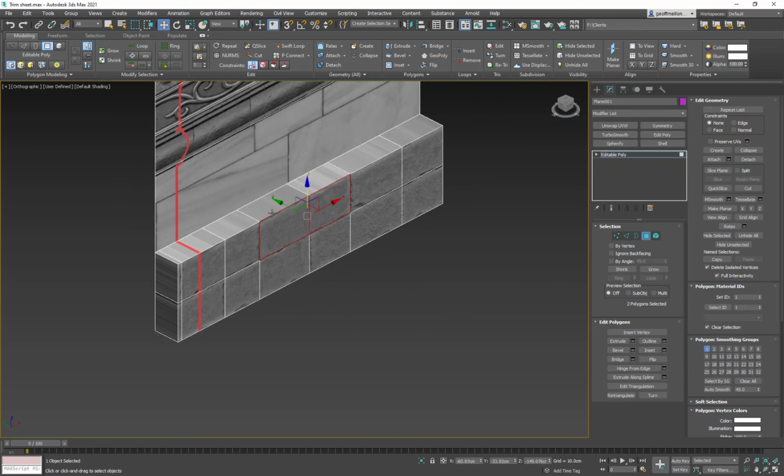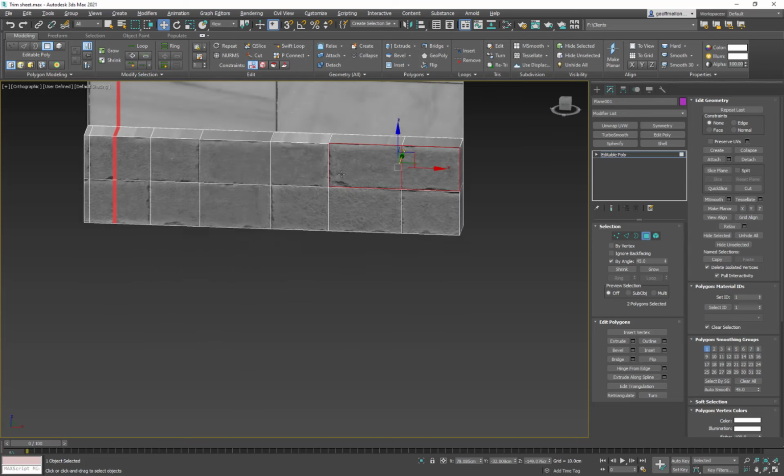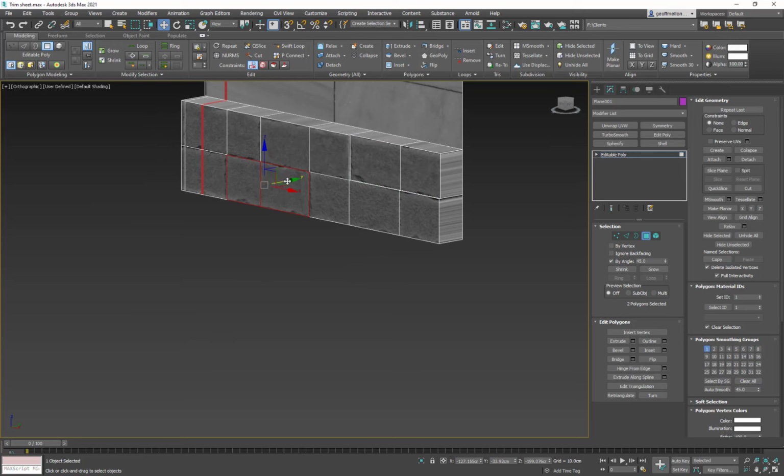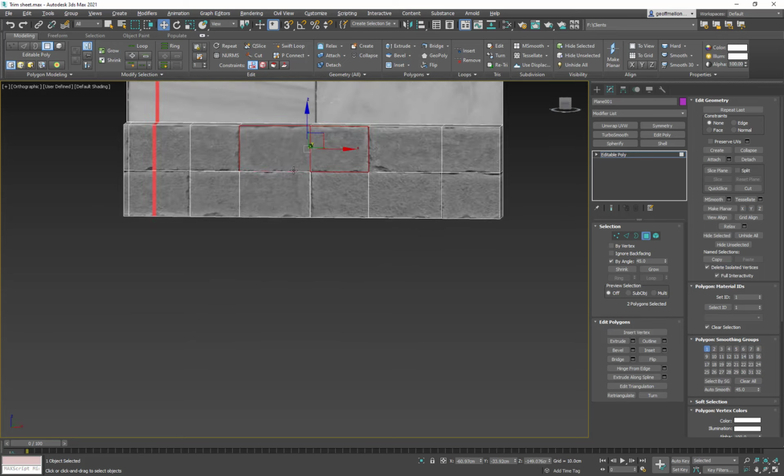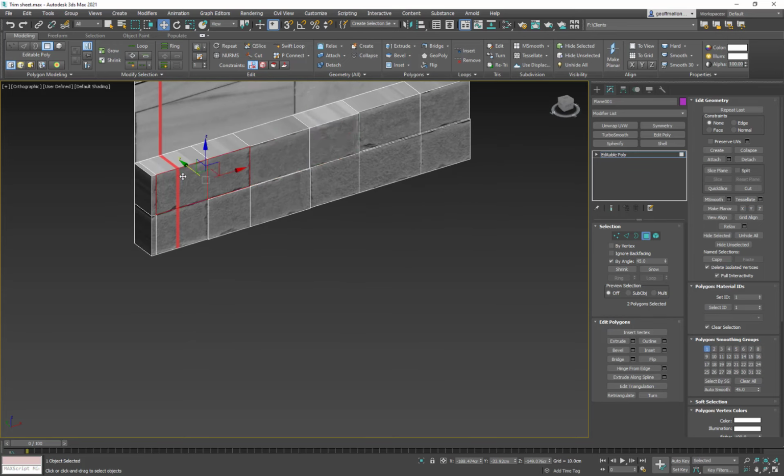So I'm going to grab this one right here, and there's another trick you can do. You can say by angle. That way when I grab it, it always grabs that whole piece even though it's cut by 2. And then I'm just going to move them around just a little bit, just to give me a little bit of flavor. Maybe pull this one out a little bit. Not much, just something to break the space up a little bit. Something like that.